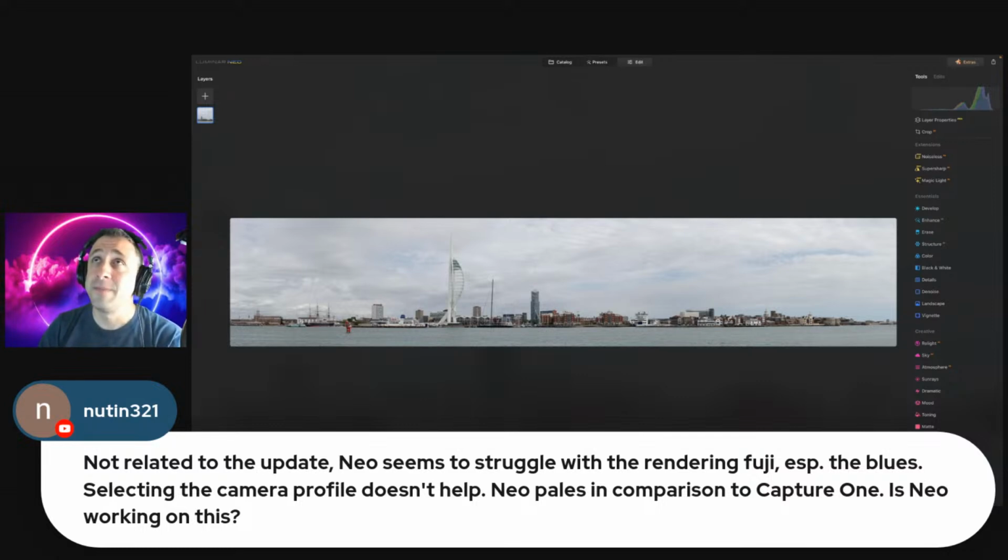And the truth is that it's a little bit difficult to communicate with Fuji. They are quite closed when it comes to sharing access to certain data. However, I was asked that anytime somebody notices something wrong with the Fuji images, like a specific example you just mentioned, that maybe the blue doesn't look blue, they ask me to get an example or sample image and send it over. So Nutin, if you have a specific example where the color doesn't look right, if you could send it over to me with a quick message, I will be very happy to share it. And the more of this we share with the team, then they will be able to work on it and improve it in the future.